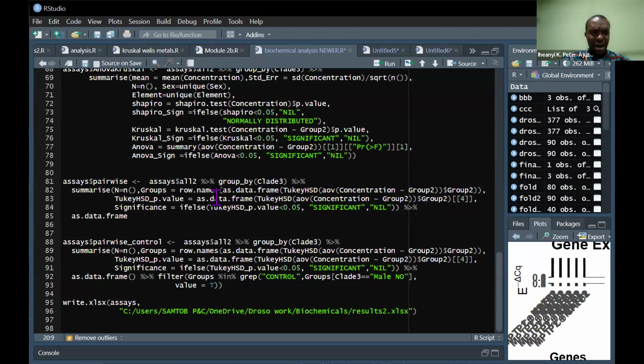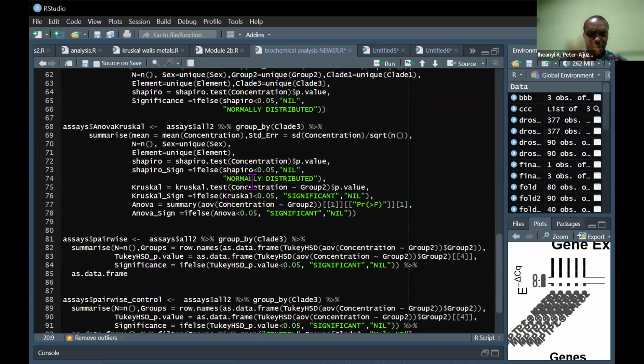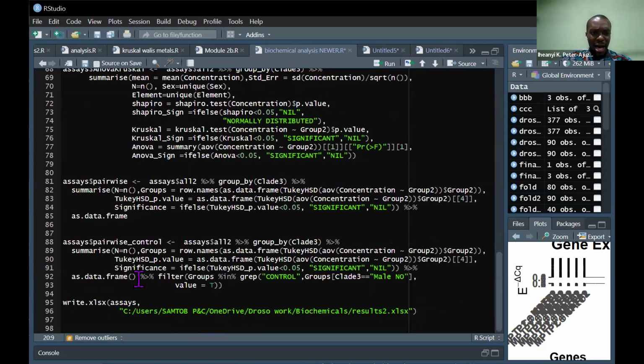Now after I did all these analyses on them, I told R to save that list into an Excel file, which I titled results2.xlsx, using this command. So that's where we see lists become useful, where instead of having separate files for different things, you can put them all in one Excel file.